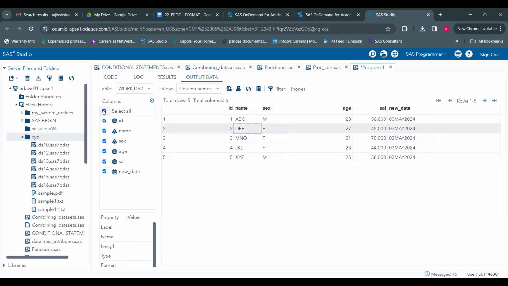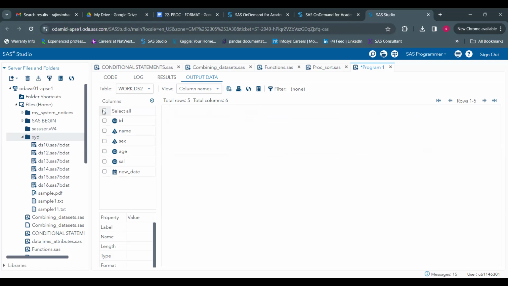Here, name is character, so it's always left aligned. If it is numeric, it's always right aligned.